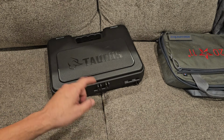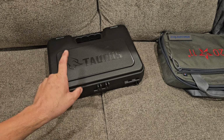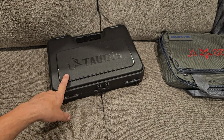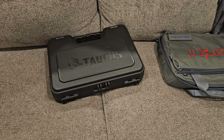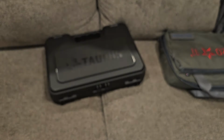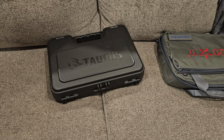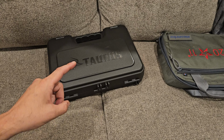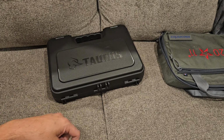This is a Taurus. It came from Liberty Arms down in Harrisonburg, Virginia. I can't link them, so Google them, Harrisonburg, Virginia, Liberty Arms. You can order one online. You can get one local. You can do whatever you want. They are $385. They're actually probably a little bit cheaper some places because, as you're going to see as we look at this, it's not what I think any of you were expecting.